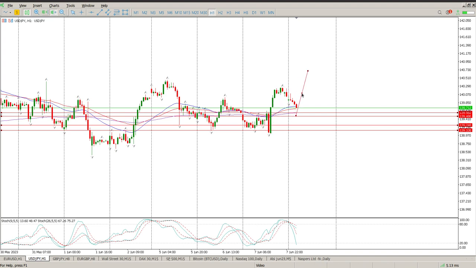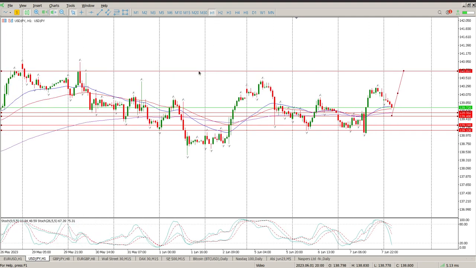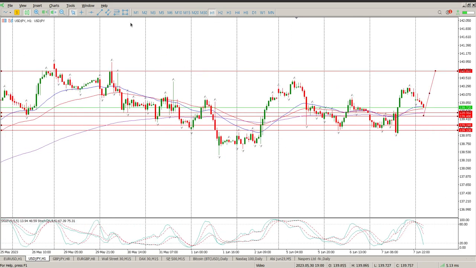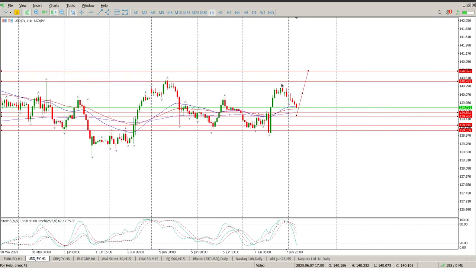So if we just get to there, your profit area, or there's going to be two profit areas anyway. First profit area is going to be here, 140,423. I think I'd take the bulk of my position off there and leave a little runner for 140,697, just in case. But that's kind of what I'm seeing here.